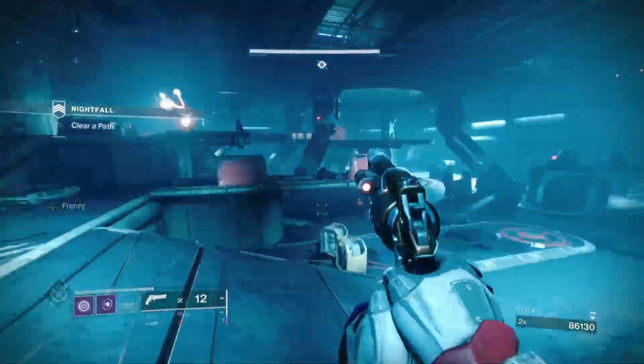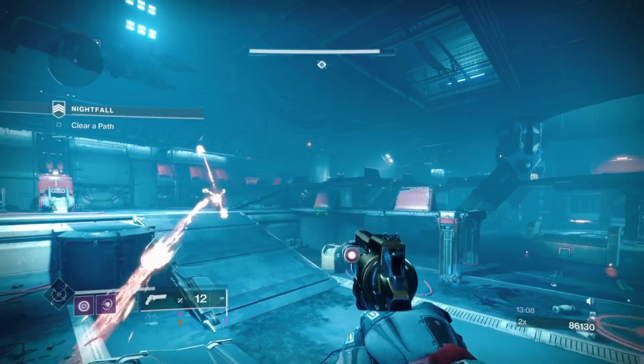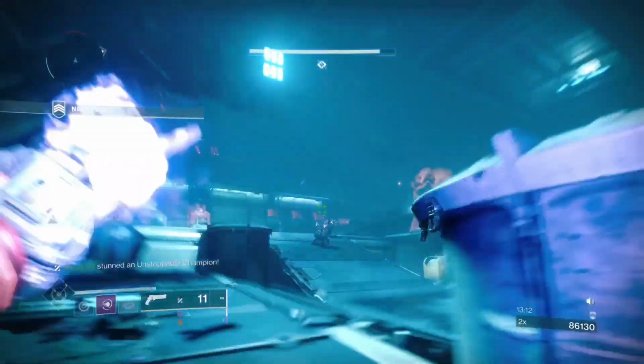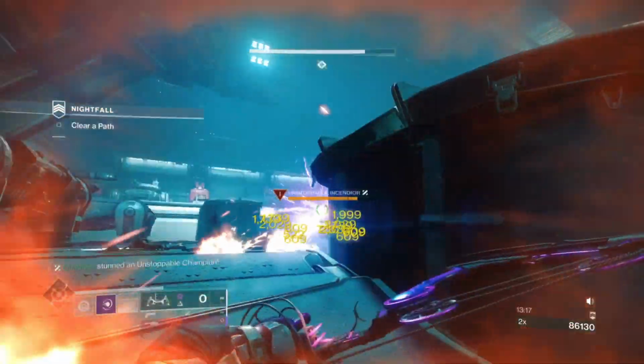So what you want to try and do is bait some of them over to this back side of the map. Don't fight up top. Whatever you do, don't fight up there. It's too dangerous if you're underpowered. If you have power, you'll be able to melt these.